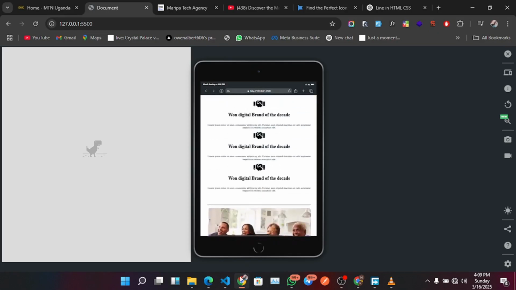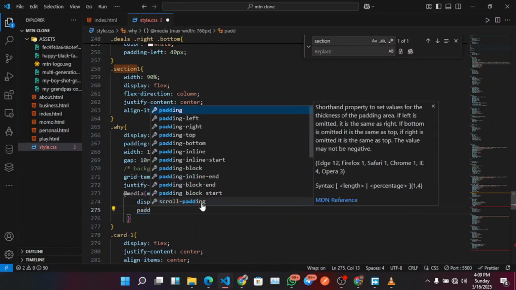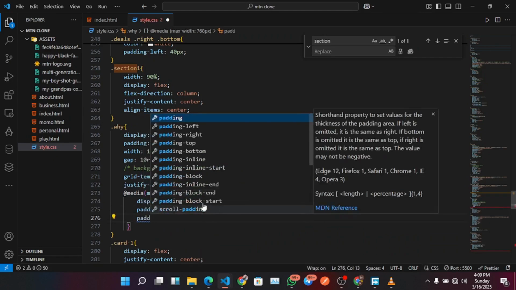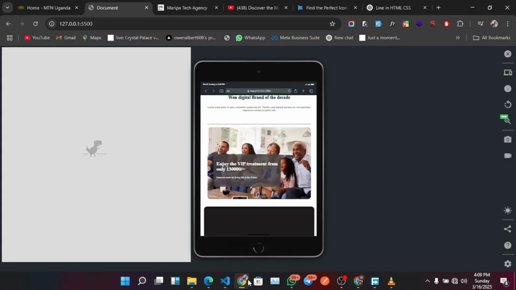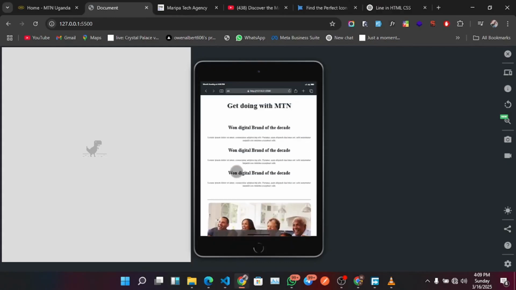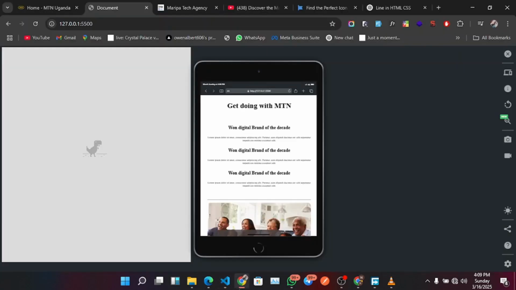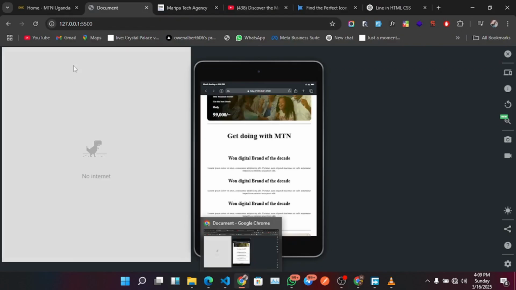We can add padding left of about 40 pixels and padding right of the same, such that we have them as a card. Should we display 2? Let's refresh.